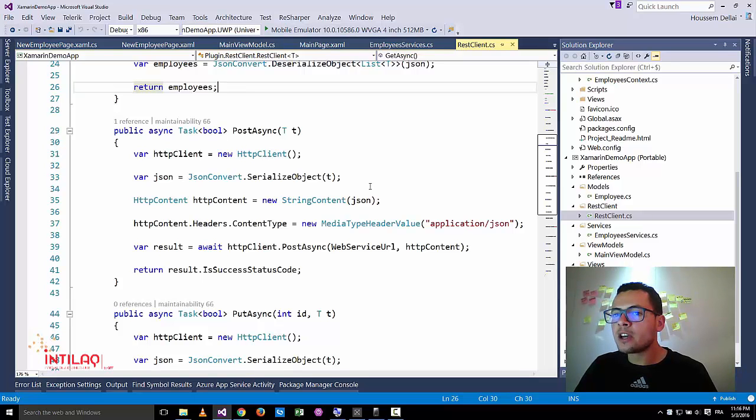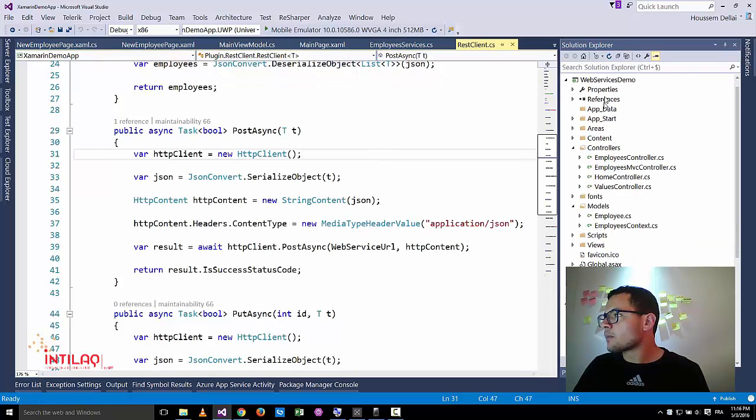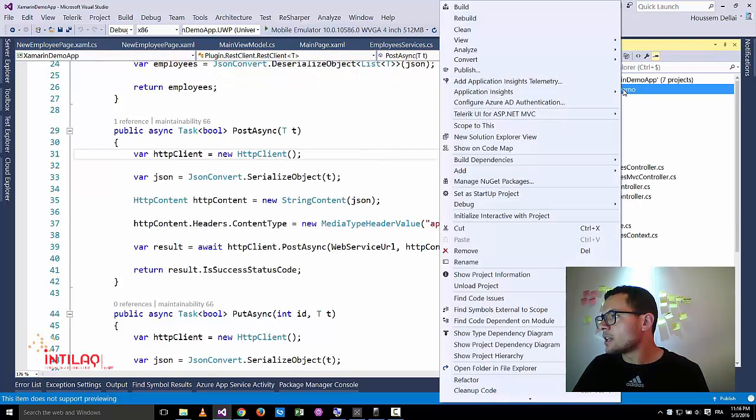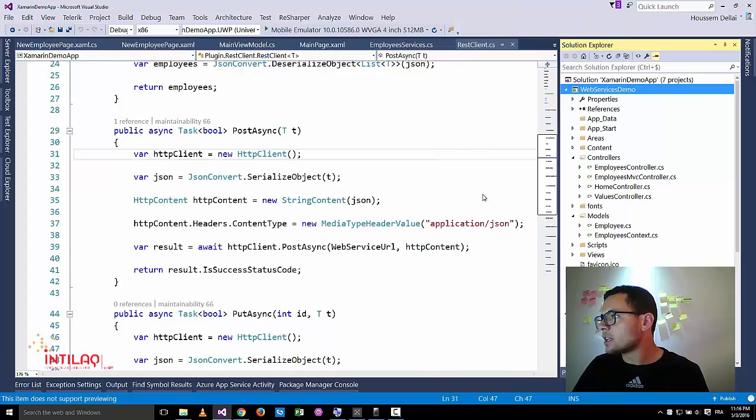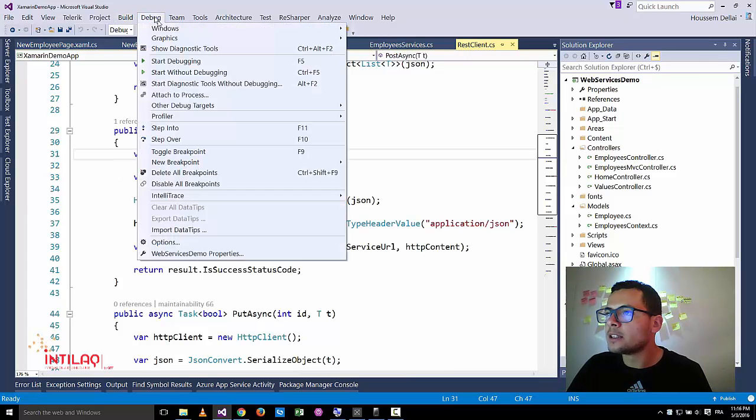So there is a way to make the web service application always running, which is by making it your startup project, set as startup project. Then you click Ctrl F5, or you go here from debug and select start without debugging, which you can set with the Ctrl F5.